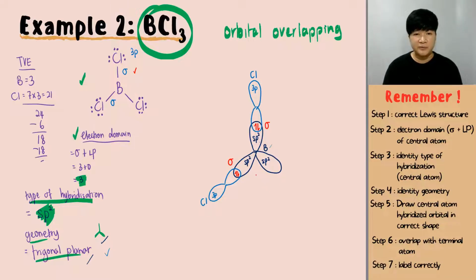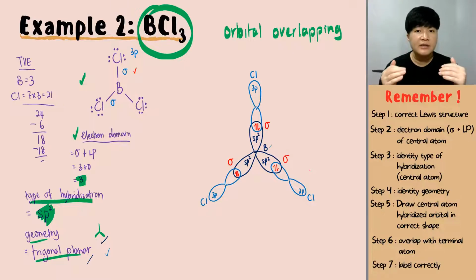Simple. Next, the same thing, it must be overlapped parallel with the sp2 hybridized orbital. So make sure your p orbital right now is parallel to your sp2 orbital. And this 3p orbital is coming from chlorine. Okay? And in the overlap area, there are 2 opposite spin electrons that form your sigma bond. Easy. See that? I hope right now you roughly know what to draw and how to label your orbital overlapping. Make sure your drawing is big enough, neat enough, and also clean and clear to get all the marks that you need in the exam.